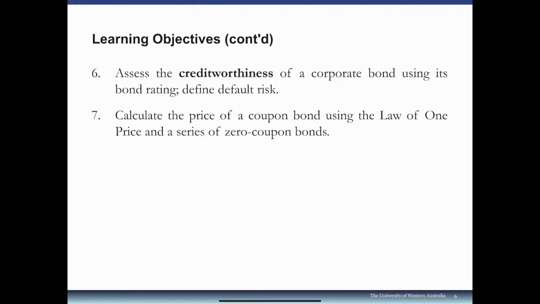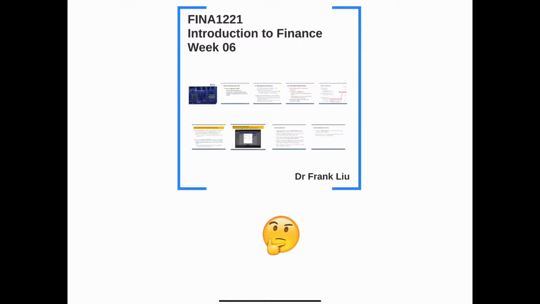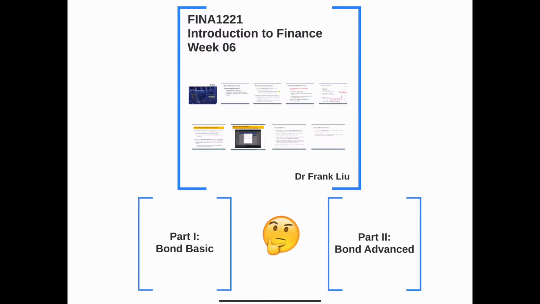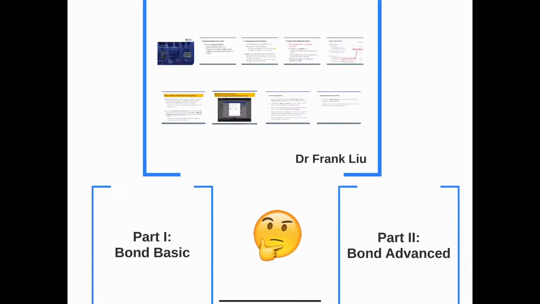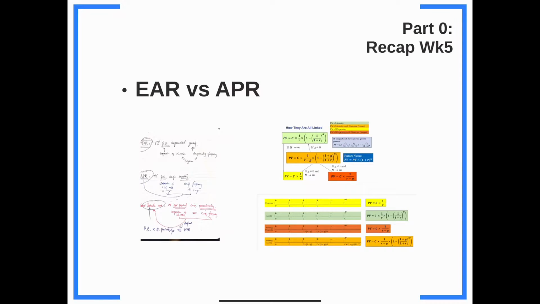All right. So all that may sound very intimidating, but we'll go through it. The structure of our lecture today is rather straightforward. We'll start with learning some bond basics and then move on to a number of advanced discussions. So bond basics, go to bond advanced. And for a lot of you, you'll be saying, geez, I don't get it. But that's fine, right? This is one of the weeks that is not supposed to confuse you, as long as you understand all the terminologies. All right, let's have a quick recap.